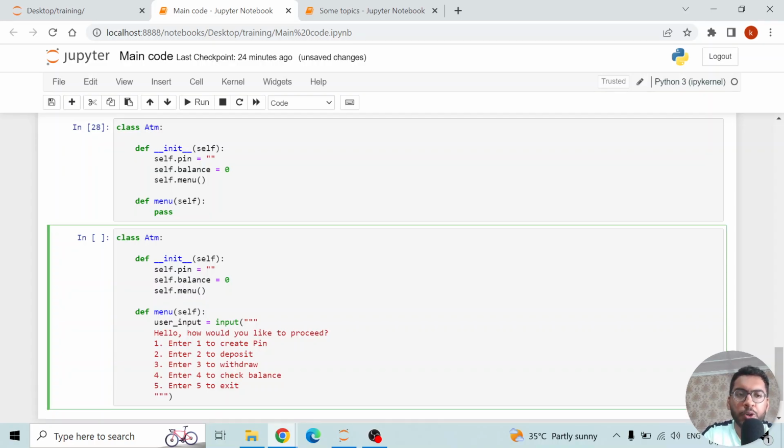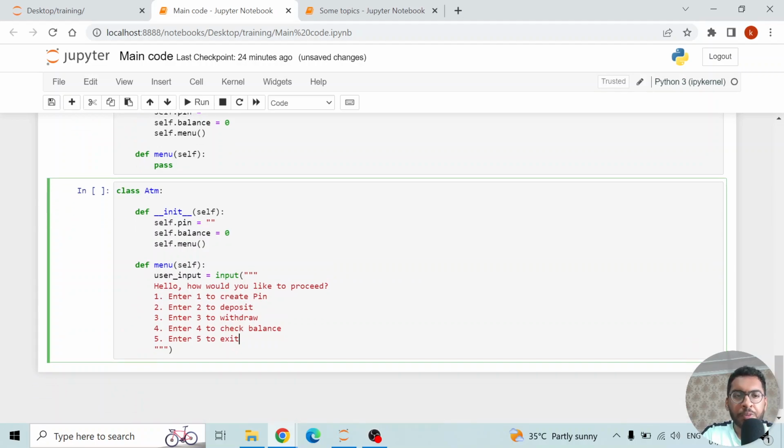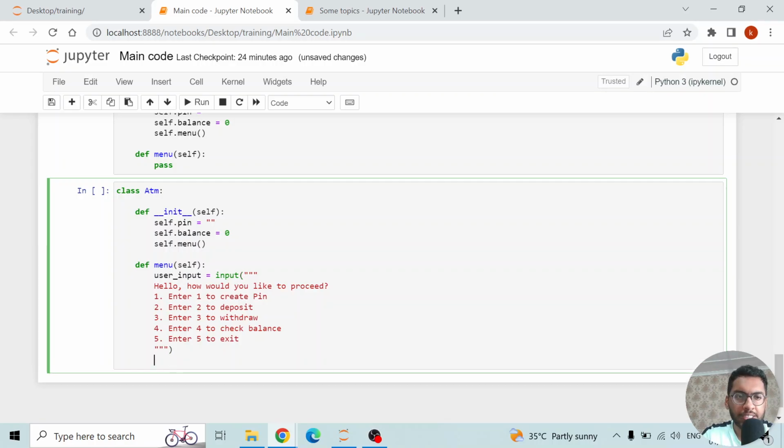I use triple quotes because I am writing my lines on different lines over here. Make sense? So first of all I define my user input, in which I take an input from a user whenever I create the object of a class. Okay. So I will type if user input equal to 1. Why am I using quotes over there? Because the input function will technically give me a string. Otherwise, I can typecast it by writing int in such a way. We all are aware of this concept, right?